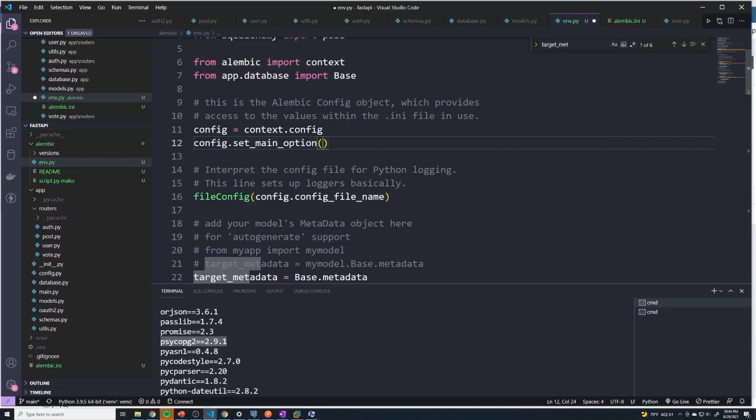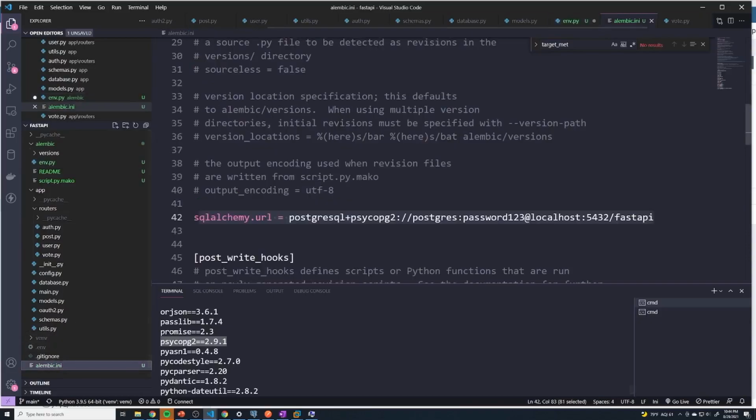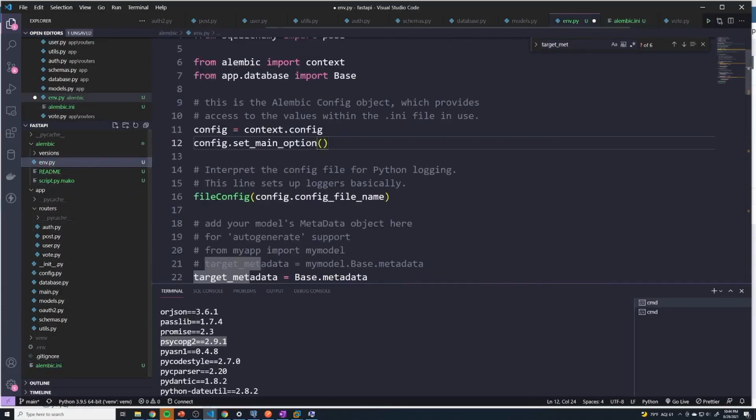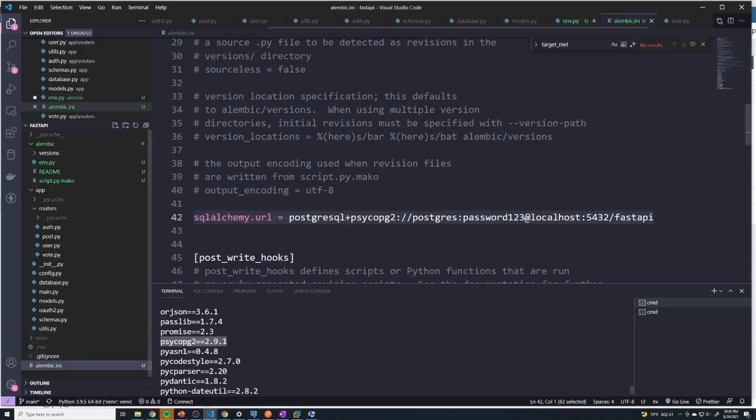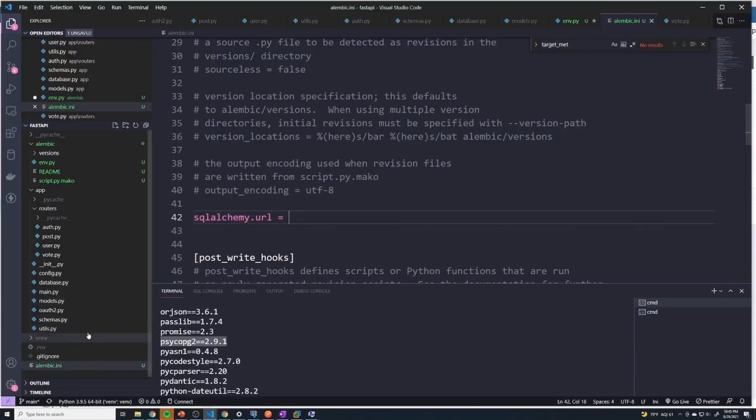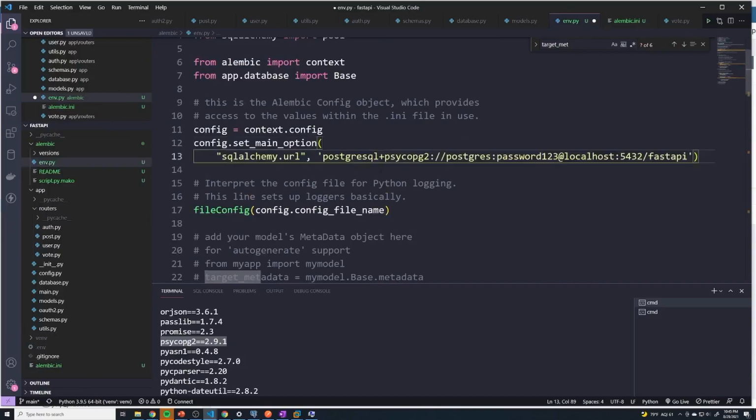And then here we can override any options that we have in here. So I'm going to override this sqlalchemy.url. No matter what I put in here, we're actually going to override it. And here you just pass in a string. So sqlalchemy.url is the value we're going to override, and then we're going to pass in our string. So I can just cut this out, and it's okay to just leave this blank here. All right, and so we've hard-coded the string here, so we haven't technically fixed anything.